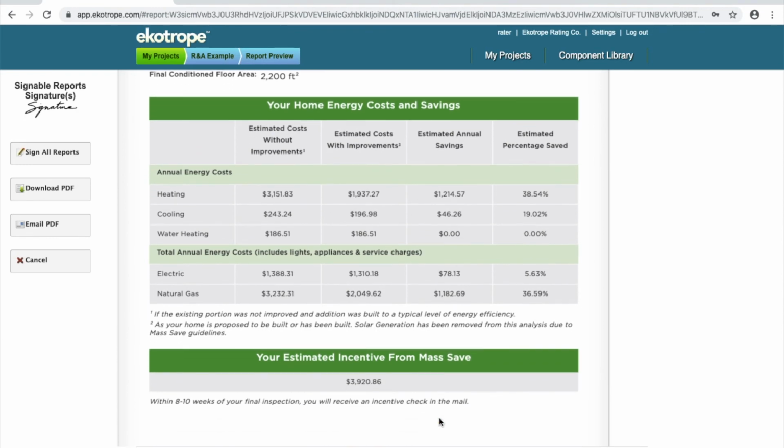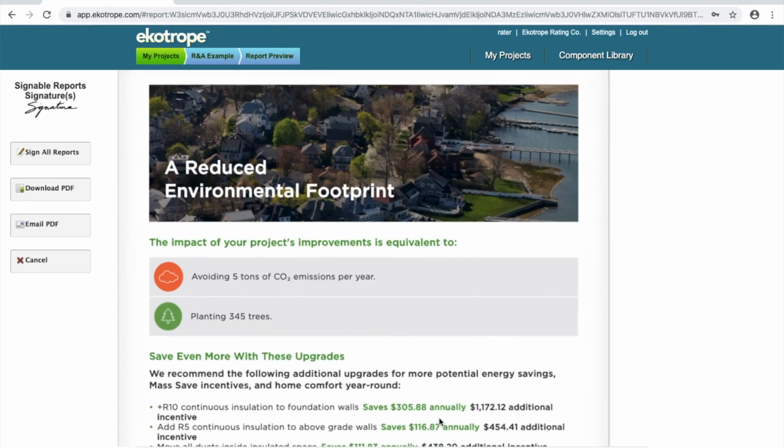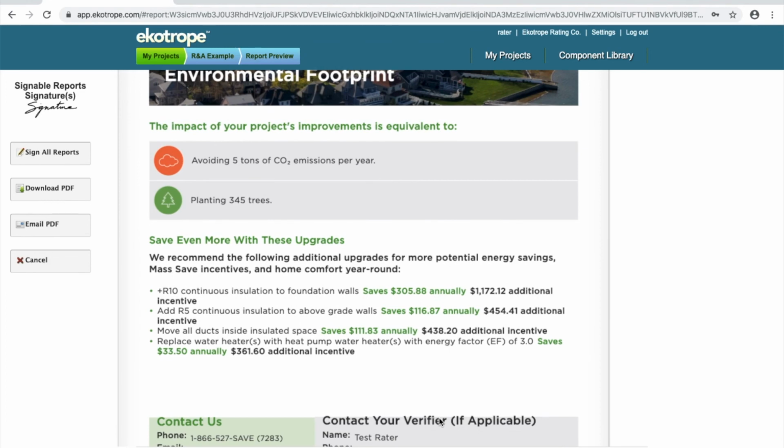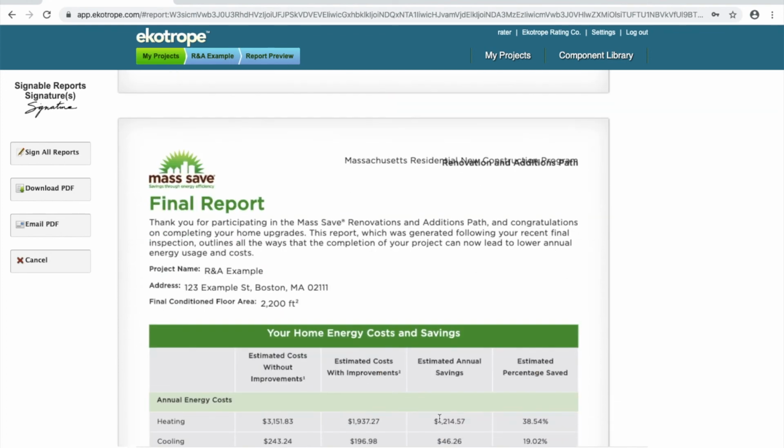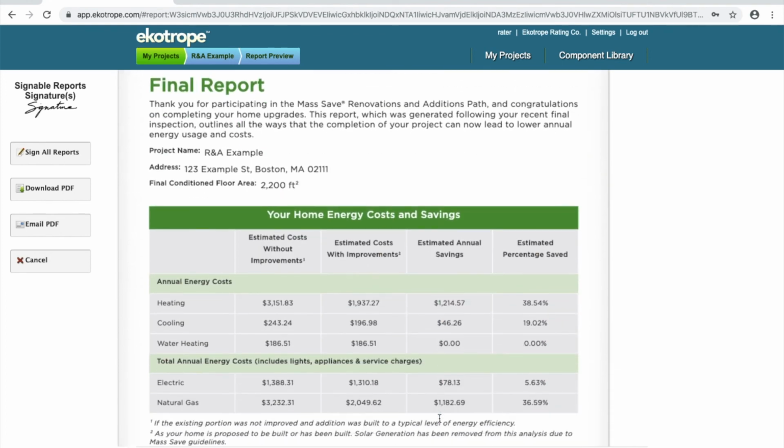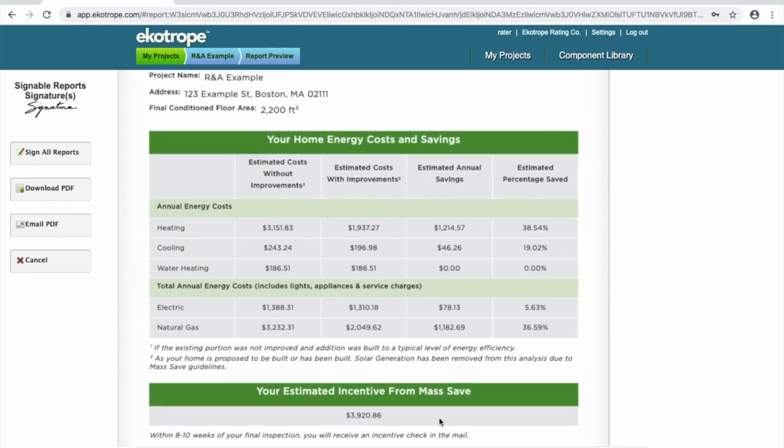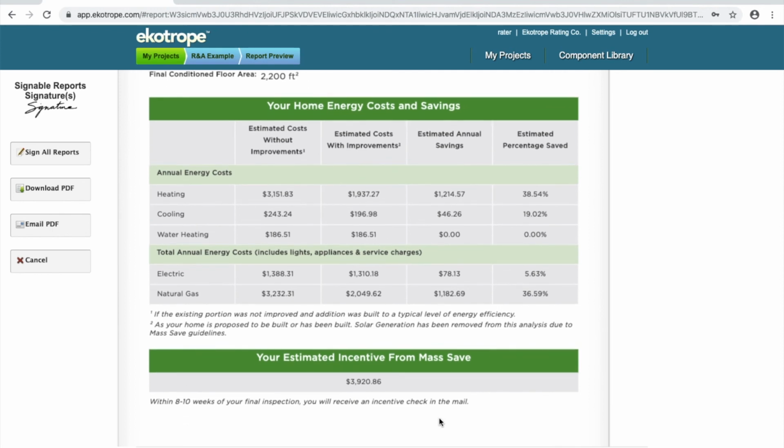At the second page of this report are the top 4 upgrades that we recommend for this home. And this last report is essentially the same report, but a final report that doesn't show the upgrades, that you could give as a final deliverable, including what their estimated incentive will be from Mass Save.